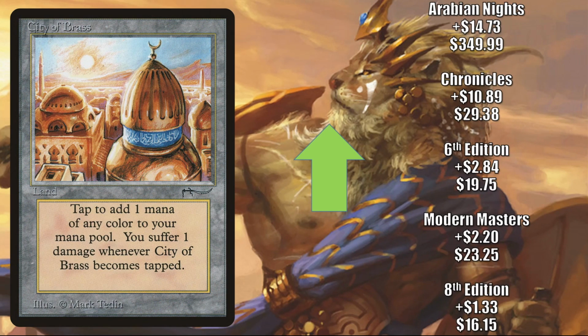Number 1, another card that actually sees a little Modern play. City of Brass also sees some Legacy play. Also a lot of Commander play too, though. 8th Edition goes up $1.33 to $16.15. Modern Masters up $2.20 to $23.25. 6th Edition up $2.84 to $19.75. Chronicles goes up $10.89 to $29.38, and Arabian Nights goes up $14.73 to $349.99.